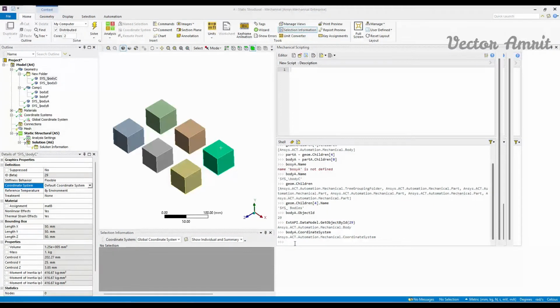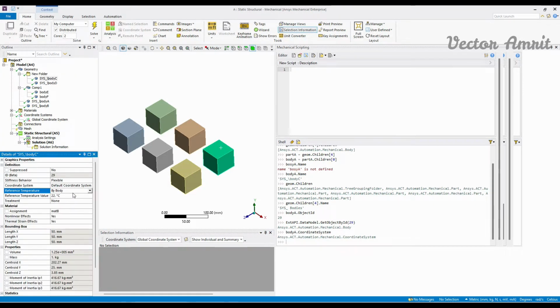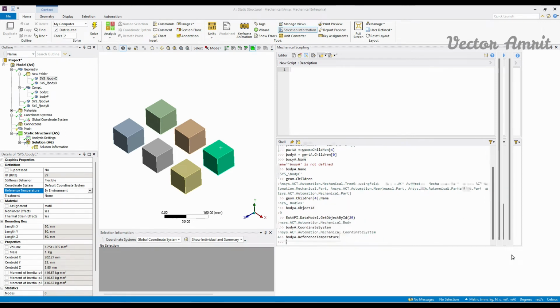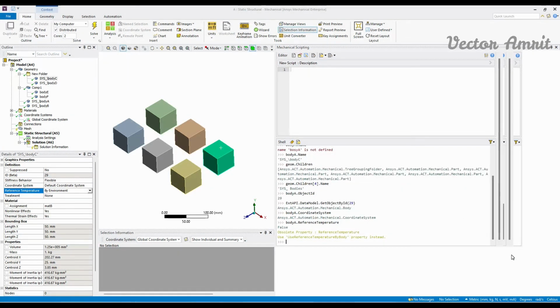And then reference temperature, you can also change it. For example, let's go back to the environment and check body A dot reference temperature. You will see it has become obsolete now. So it should be use reference temperature by body.